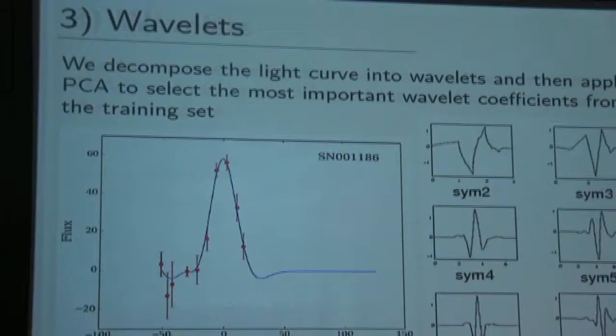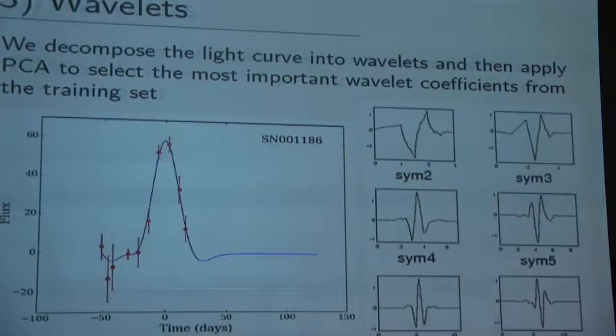The last one that we tried is this wavelet approach. Now, this is a little bit complicated, but it's great. If you really want all the details, read the paper. But if you don't know, wavelets are really cool. If you think about a Fourier transform, say I have some signal here. Say the signal is very high frequency at this part of the time. I just have to use my hands. So you have a very high frequency here, then a low frequency bit, then a high frequency bit. If I do an FFT of that, I'm going to get a few spikes in frequency, but I'm not going to have any information about where in that signal, spatially, those frequencies occur.